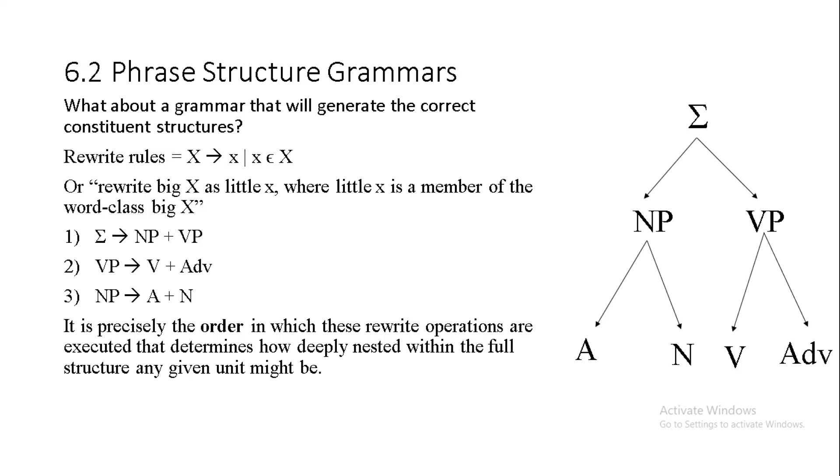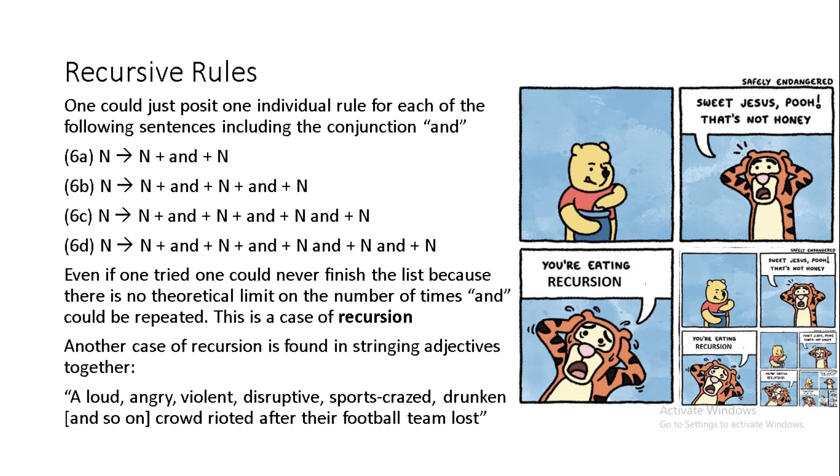Because rule 1 here is required to posit the initial symbol for a sentence denoted by the Greek letter sigma, it is the one that is executed first. The terminal nodes in contrast consist of terminal symbols denoting the lexical classes that is say the actual words rather than say higher order phrase types let alone the sentence itself etc. It is quite clear though that one will need a lot more rules than just these three to deal with sentences which actually occur within language.